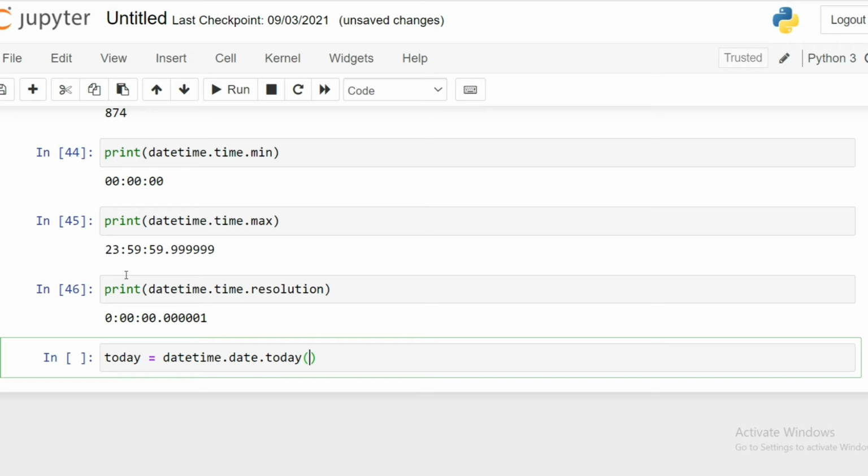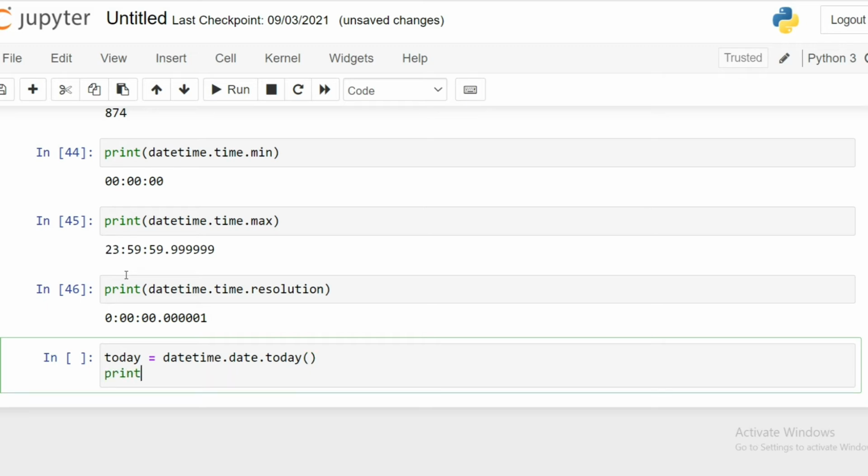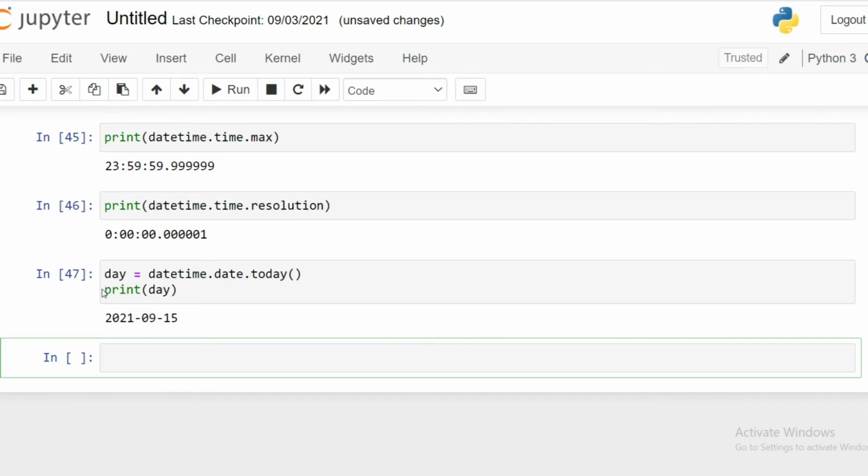No need to initialize. If we give it as today and print today, I'll change this so you won't get confused. I'll give it as day. Okay, print day. I'm getting today's date.